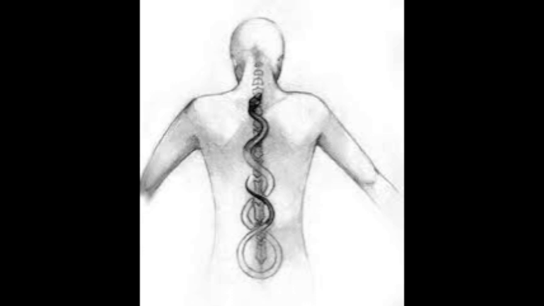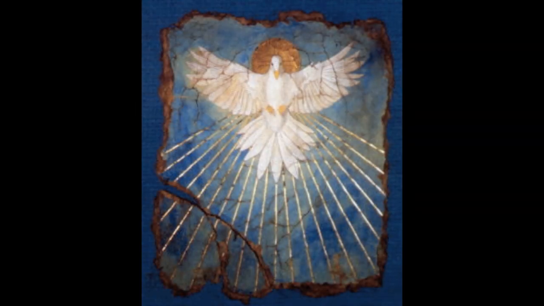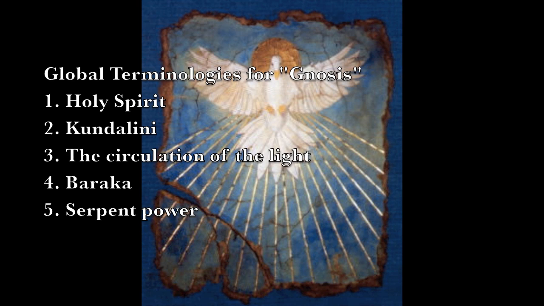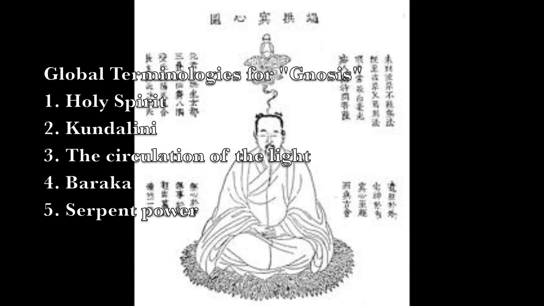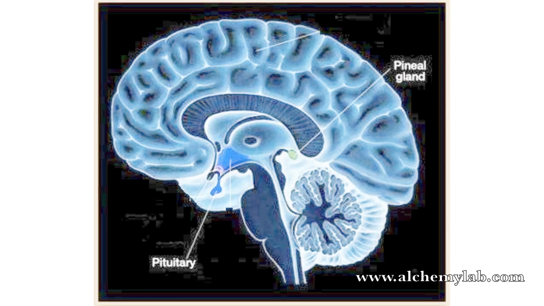In Christianity, this energy is referred to as the Holy Spirit. In the East, it is known as the Kundalini. This is also what the oriental alchemists refer to as the circulation of the light. This energy culminates in the third eye area at the level of the pituitary and pineal gland to trigger the projection reflex, creating a carbon copy of your physical body.